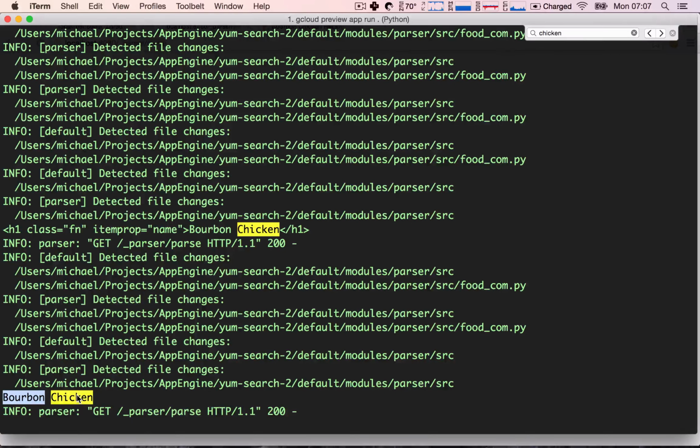Now this is one of the things I really like about this library is that it's easy to install. It's a standalone pure Python library, so we can import it easily into our App Engine projects. And also, it's really easy to use, and it serves us great for parsing websites. So, okay, amazing. This is really, really nice.